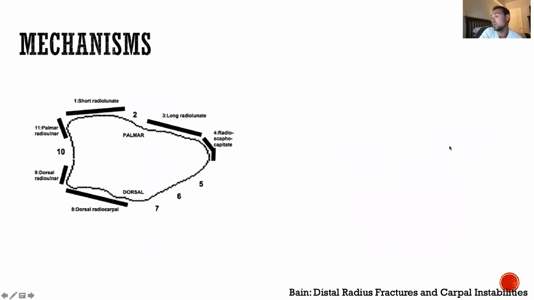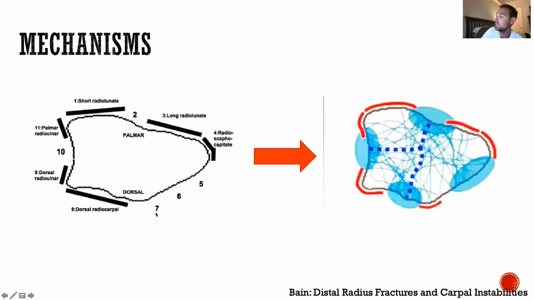So there was a good study by this guy Bain, and he basically looked at an axial cut of a wrist, of the distal radius. You can see the dorsal and the palmar, and they put the ligaments on here and found that those areas are somewhat protective for fracture lines. And so by mapping tons of CTs, they found best fit patterns existed right between areas of ligamentous attachment, and it divides it into a radial styloid piece, a volar ulnar piece, a dorsal ulnar piece.